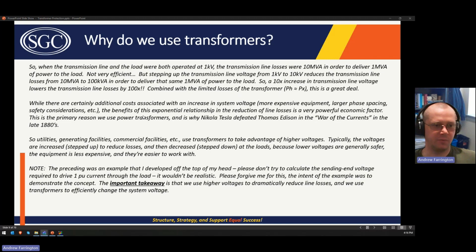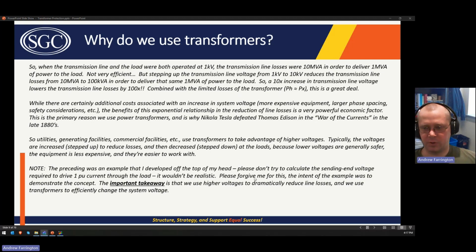Tesla was an advocate for AC current because of being able to use transformers and being able to step up the voltage easily and transmitting it over long distances, where Edison was a proponent of DC power. There used to be old DC substations. Last year, Adam even talked about one. I don't know if he did this year or not, but apparently they're still out there, I guess. But those DC systems have basically all gone, and this is why.